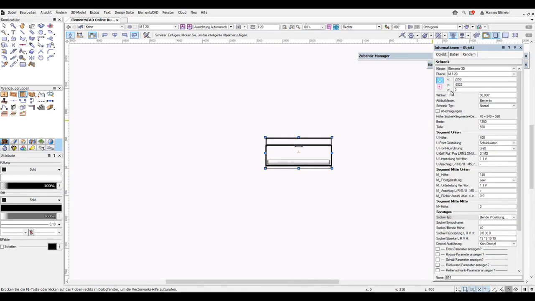Here, we can see the top edge of the floor at 0 millimeters. This is because we have a Z value of 0, and there is a 40 millimeters reveal height. Lastly, we create a top with a thickness of 40 millimeters. Finally, I delete the segment so that I have the result here.